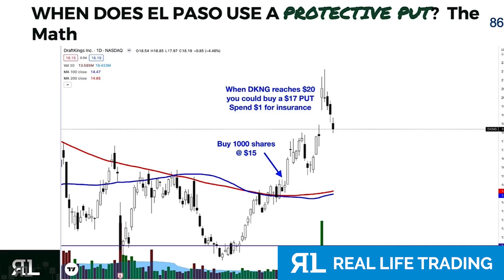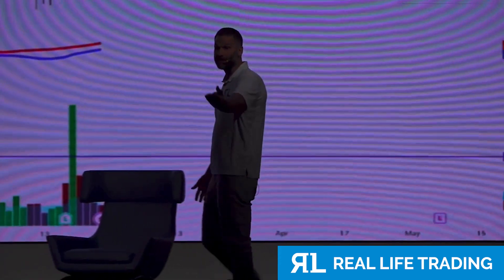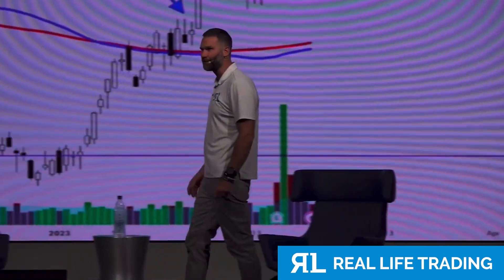Here's the stock chart — a visual image. If you need the numbers, write the numbers down. This is a big deal. If you bought a stock at $15, you can see how it goes higher — there's a blue arrow and then it goes higher. Once it goes higher, you can literally buy an insurance position higher than you bought the stock. So if the stock goes to zero, you can sell it for the price that you bought the insurance at.